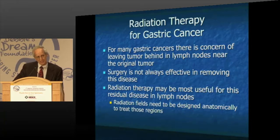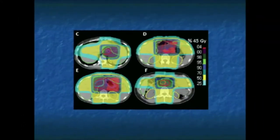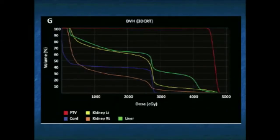So I have a few slides like this. Let me try to explain this to you without a pointer, which is hard. But this is what we call a color wash. These are 4 images of the same patient at different CT scan levels within the body. Some are higher up, some are going down. So you're looking like you cut across the patient and looking at that area. In the back, you see the spine. The areas that are sort of red and blue are where the various radiation beams are converging from different directions on the areas that we wish to treat. And the kidney and the spinal cord are all outlined. This is what we would call 3D conformal radiation therapy, which is very standard, but it is not the most advanced approach that we use nowadays.